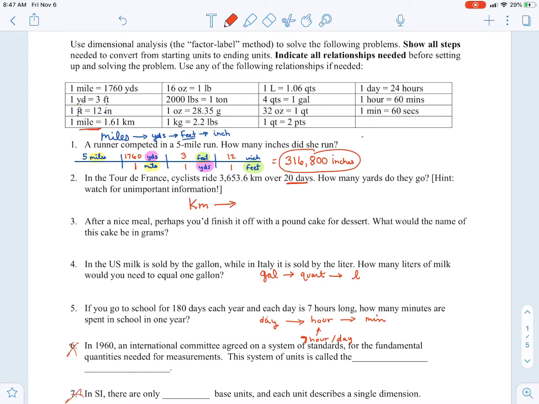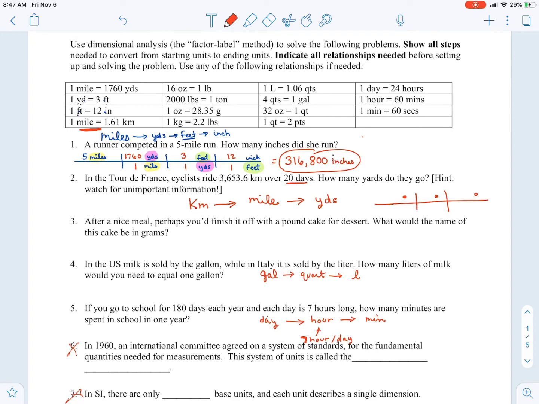Here's a metric conversion. So we're going to go kilometers to miles. And there's different ways to do this. I'm just using the information they give me. And once I get to miles, then I can go right to yards. And so that'll be a 3-step factor label table where you have kilometers, miles, and yards. Cross out, get the numbers right, easy peasy.